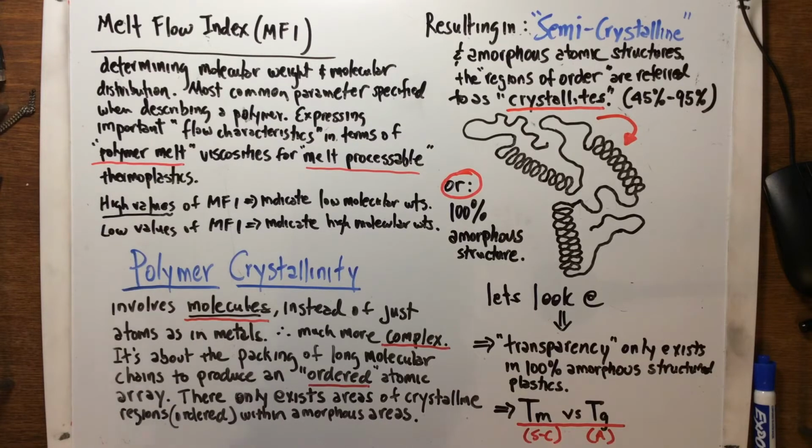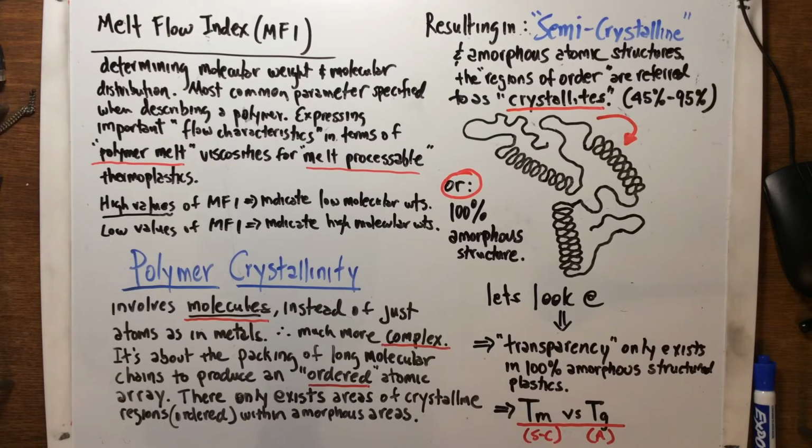But it's a whole other world in the polymer world, because now we're talking about molecules. And recall that those molecules are long molecular chains. Like I was telling you, like the pull chain on a ceiling fan. Just imagine that being 100 yards long or something. So now we're trying to get those in some sort of an ordered state. And so it becomes much, much more complex in polymer crystallinity as opposed to metallic crystallinity.